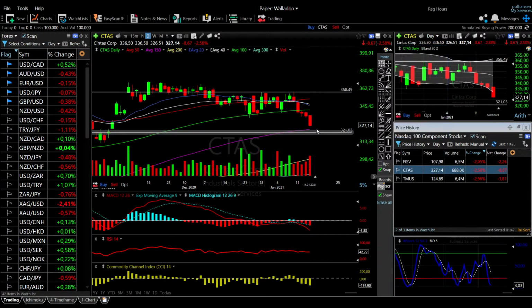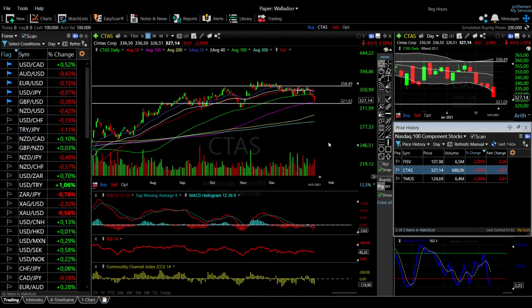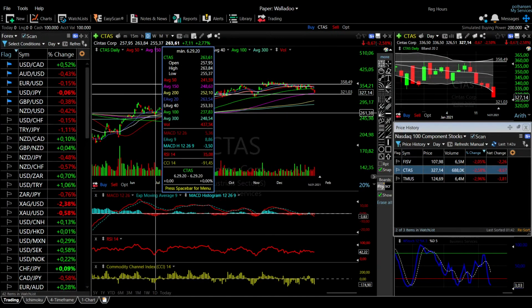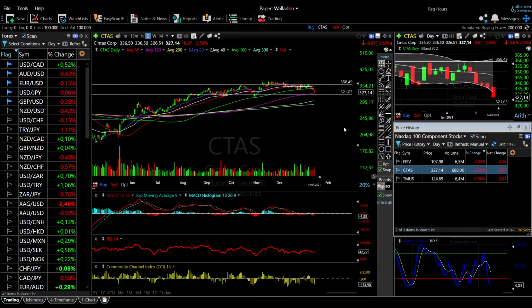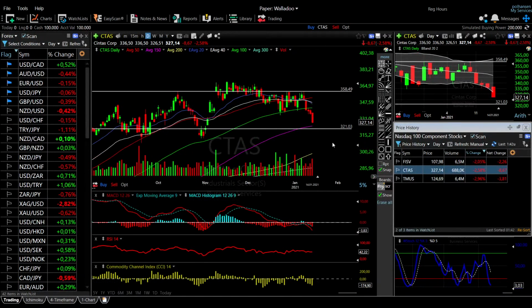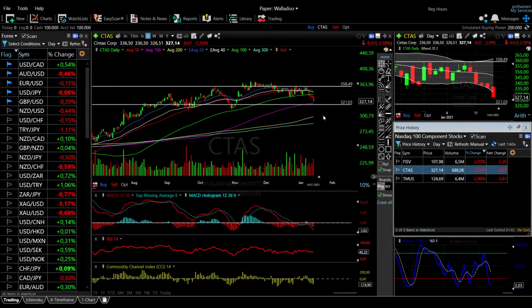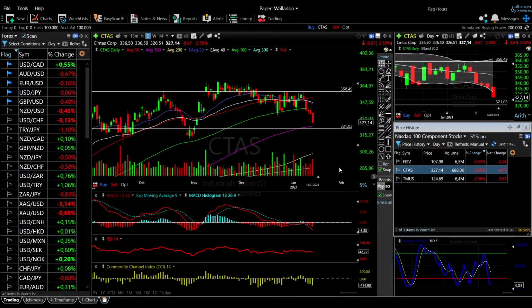If it breaks down the 150 moving average, then it will fall all the way down to the 200 moving average, and it hasn't fallen all the way down to the 200 since basically in June. So that's how far back since we were at this level. This is a very, very low level for the stock if you just look at this. So it will be interesting to see what happens in the stock when it opens.